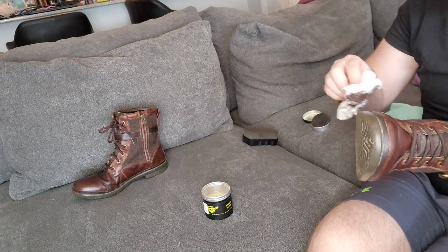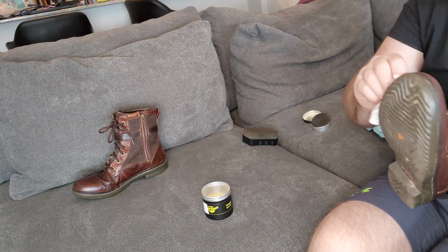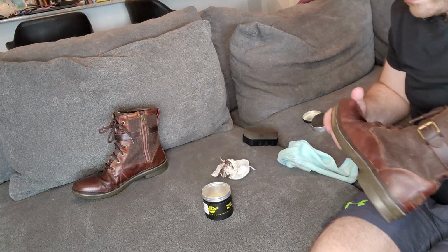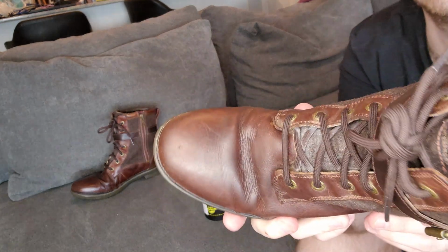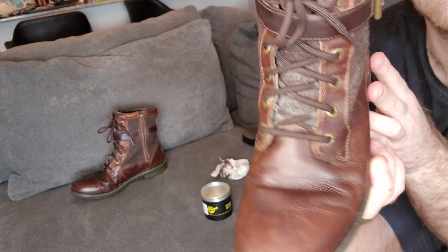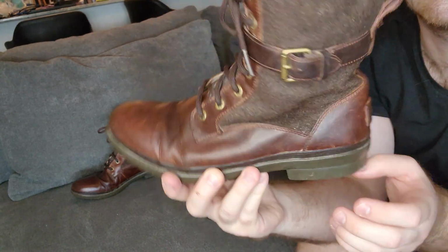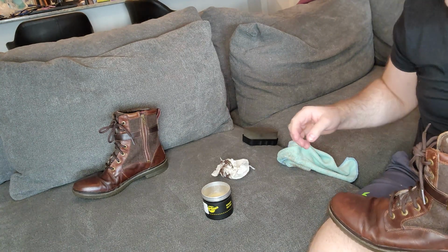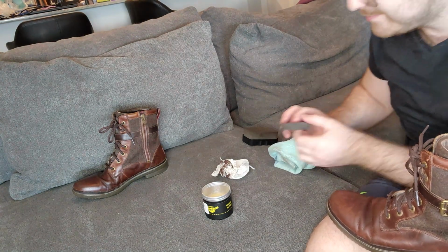So I'm just lightly dabbing it on wherever I see deeper scuffs, and letting it sit there for a little bit. So I lost some footage there, but basically after letting it sit on the material for a minute or two, I rubbed it off with that black sponge you can see on the couch. And now you can see the progress we're making on the shoe. Oh, and when I lost that footage, that was also where I just used a little bit of Goo Gone on the bottom of these.